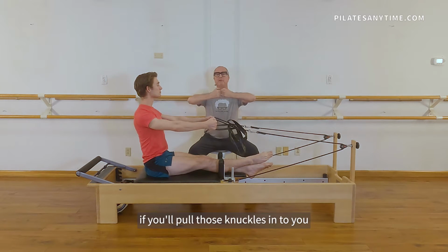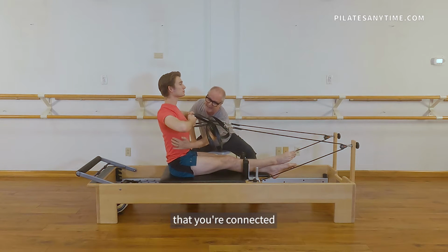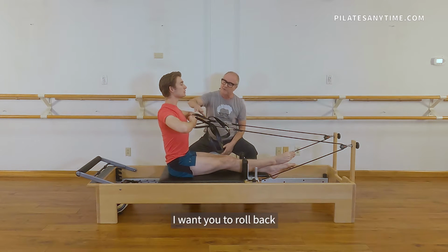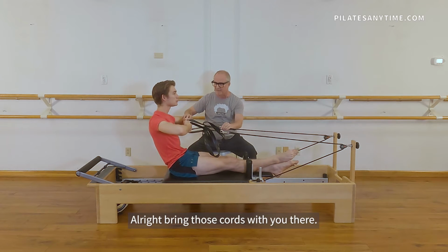Okay, Ben, if you'll pull those knuckles into you right there. Now, Ben, I really want you to feel that you're connected through these right here. I want you to take a big inhale. And during your exhale, keep these right here. I want you to roll back through that spine. All right, bring those cords with you there.